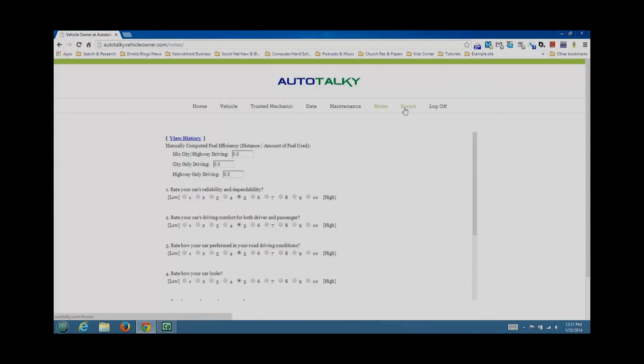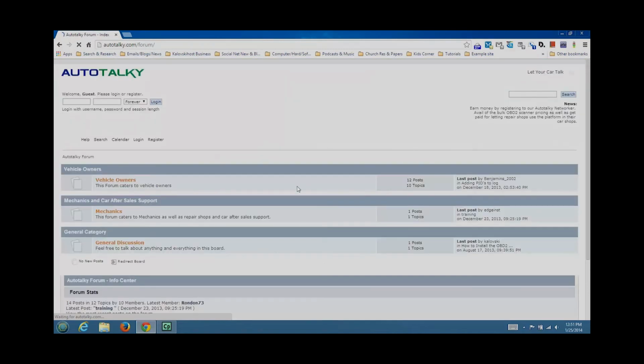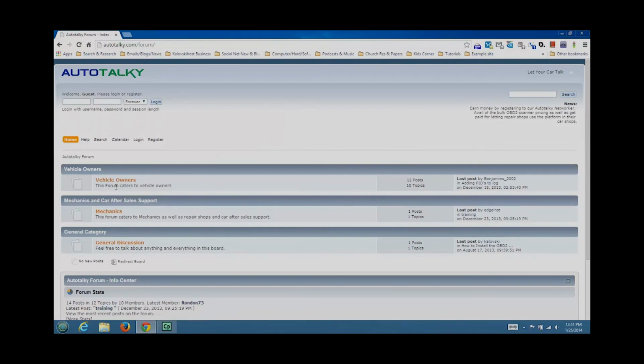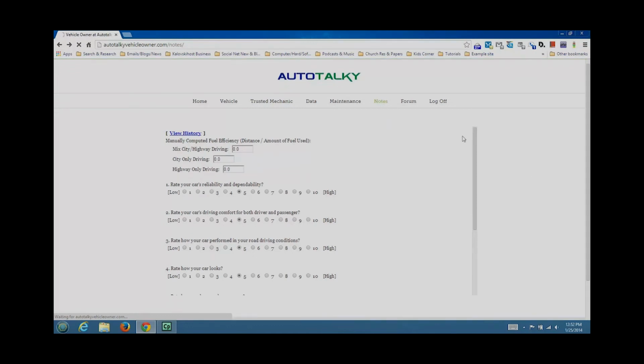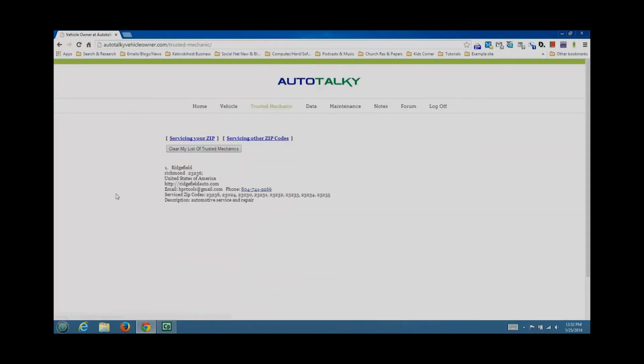Here on our website, we also have the forum for you to join and ask questions if you have some that need to be addressed. We have two forums here, one for vehicle owners and one for mechanics. And here we have a section for trusted mechanics only, those who are in the business of fixing cars.